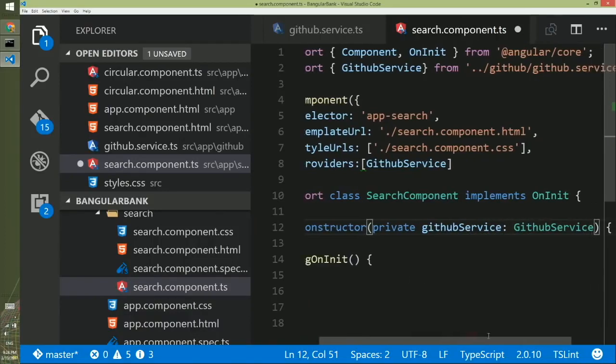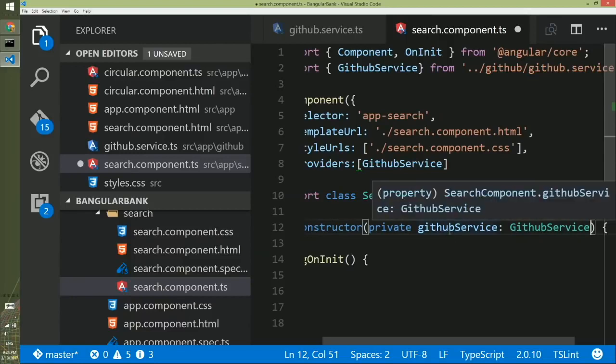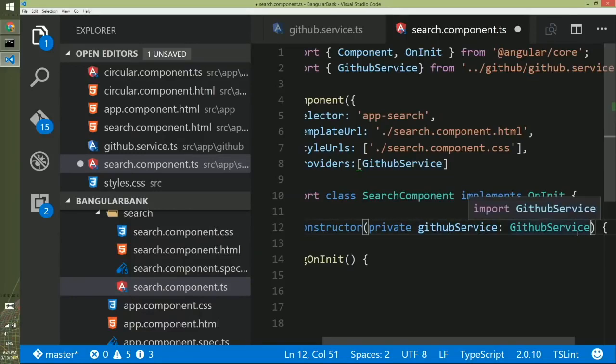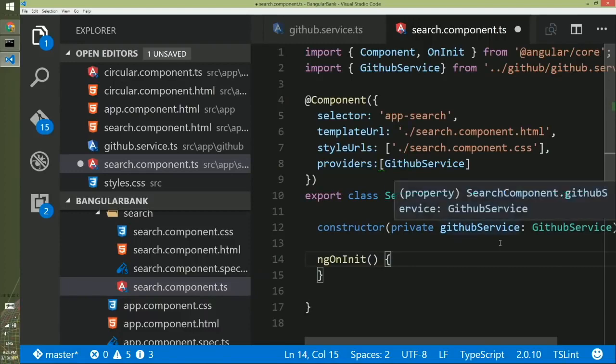If you are not familiar with TypeScript, this might look a little odd to you. This is just telling that the strong type of this property is GitHubService. So we will have access to this GitHub service. Next thing we will do, we will add a call to this GitHub service from this method.